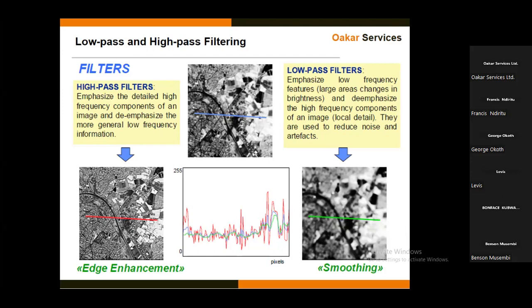Then there is a low pass filter, basically to remove noise or to smoothen an image. It is most commonly used after classification. You have heard of majority analysis. Basically, that is a filter to remove salt and pepper, so that you have features that are pronounced and it sieves out features that are isolated.